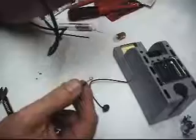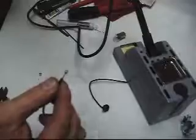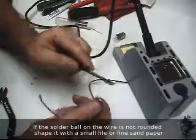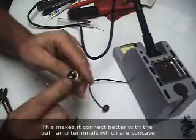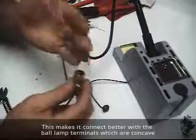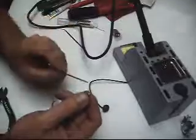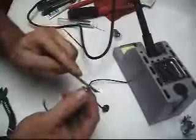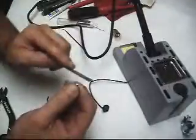So now I've created basically a ball on the end of the wire, which is going to create the terminal that we've lost. Then you can just take a small file. On the bottom of your bulb there's little dimples or insets. It's concave on the edge of these connections, so I want to make sure that this is kind of rounded, convex, to go into those. So take a small file and just work your way around it, and you're actually creating a button.